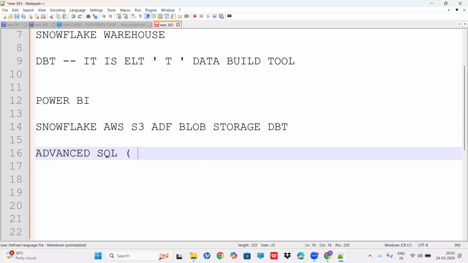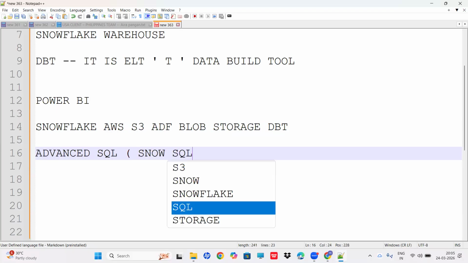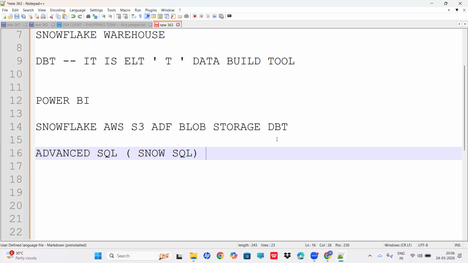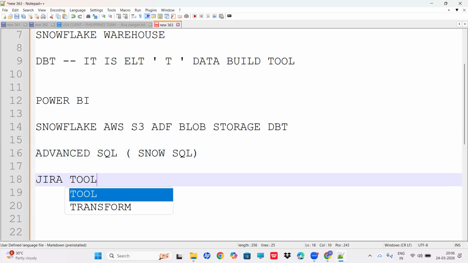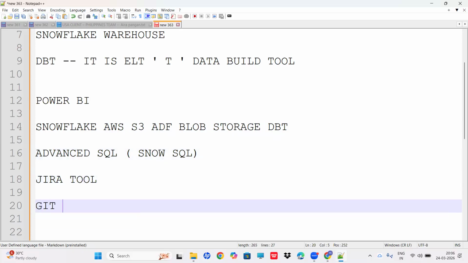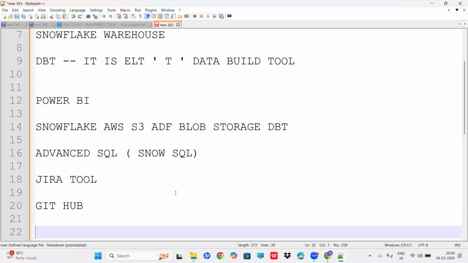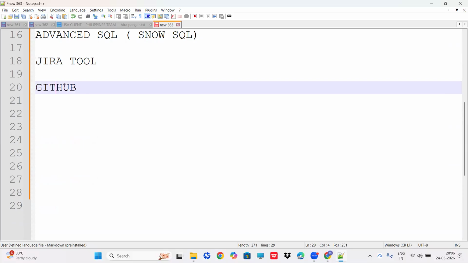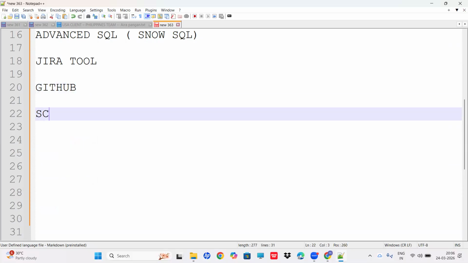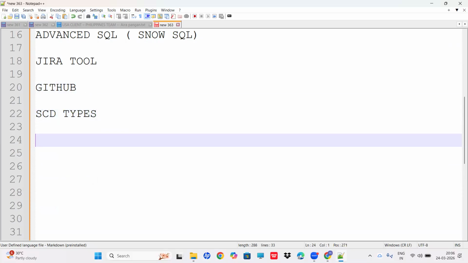Here we can cover SnowSQL and Snowpipe. We also need to know the Jira tool, GitHub, and pull requests, and SCD types and data modeling like star schema, Snowflake schema, and what conformed dimensions are.